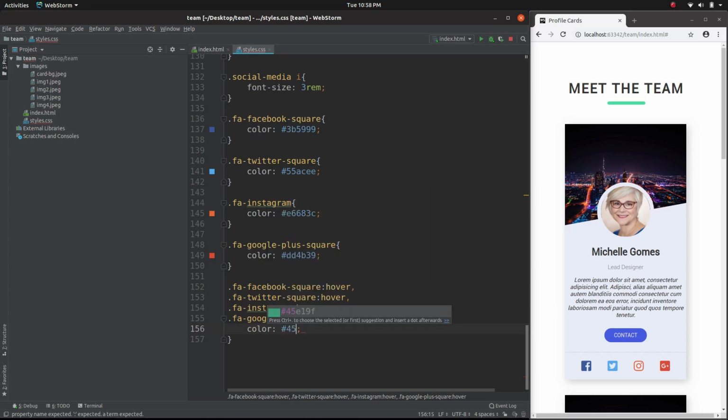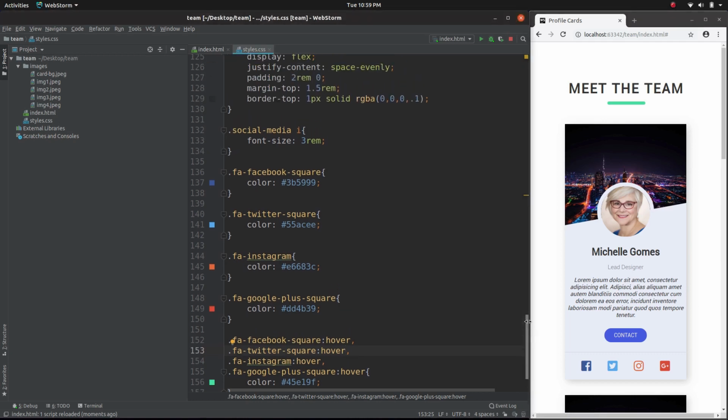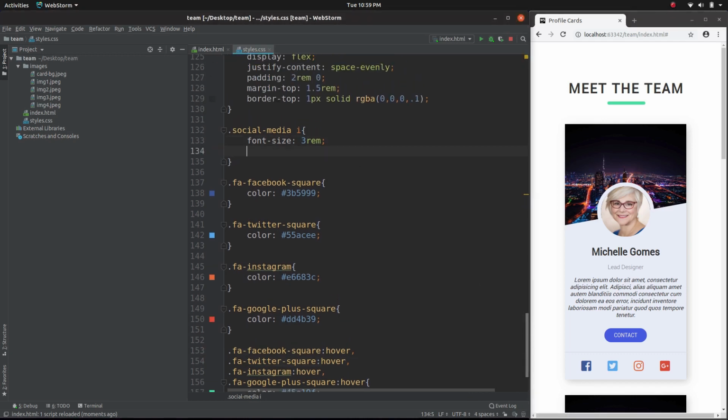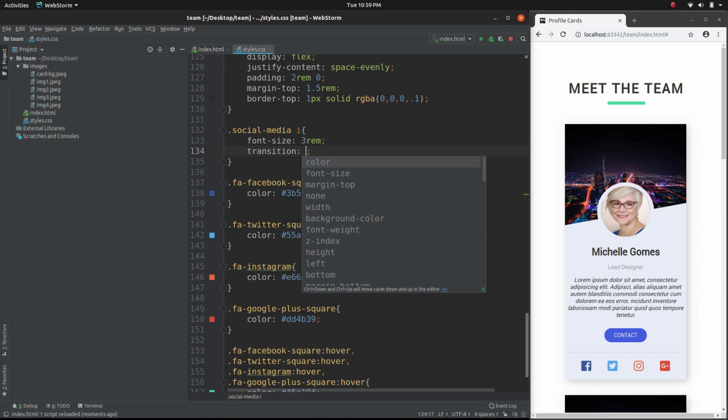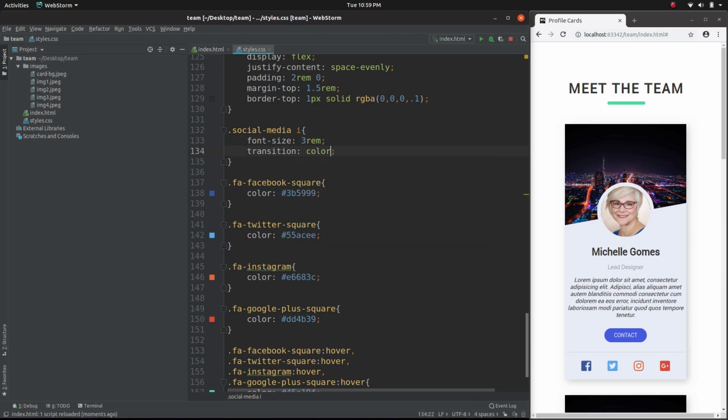So it's going to be 45, and there you go. Set up a transition for the social media icons, and what I want to transition is the color, and I'm going to do 0.5 seconds. And as you can see, that's much better already.